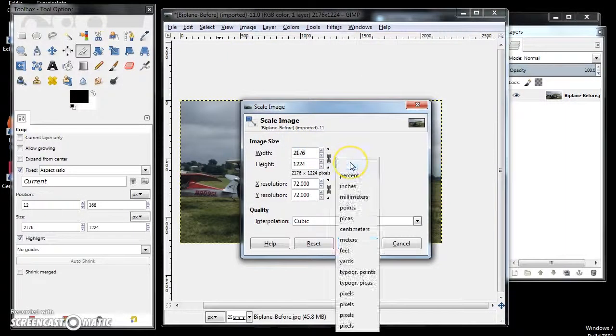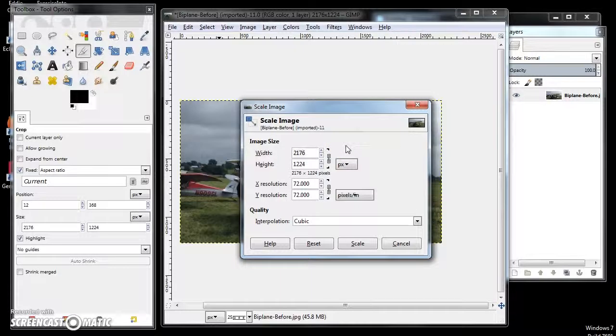Here you can resize by pixels, percent, and some other values. Pixels and percent are probably the most popular. Notice also that the idea of aspect ratio comes up here. If you lock the aspect ratio with this input here, and so now it's locked, now it's unlocked.